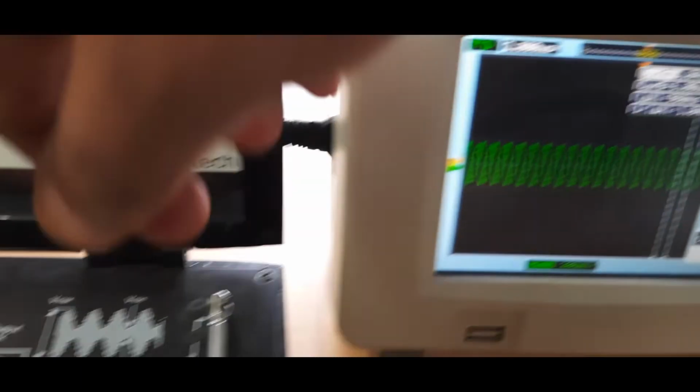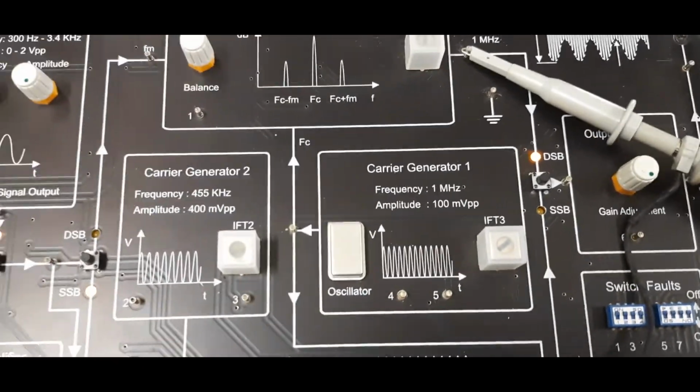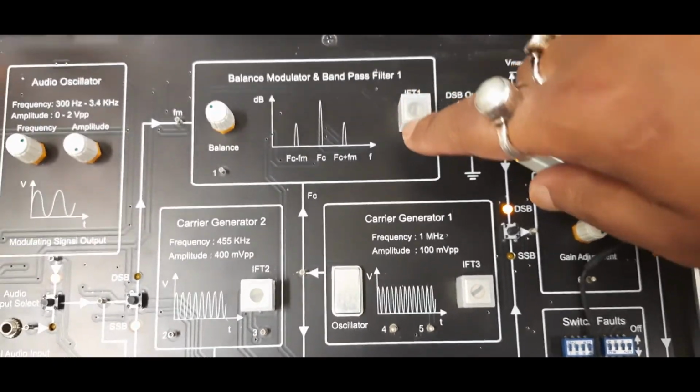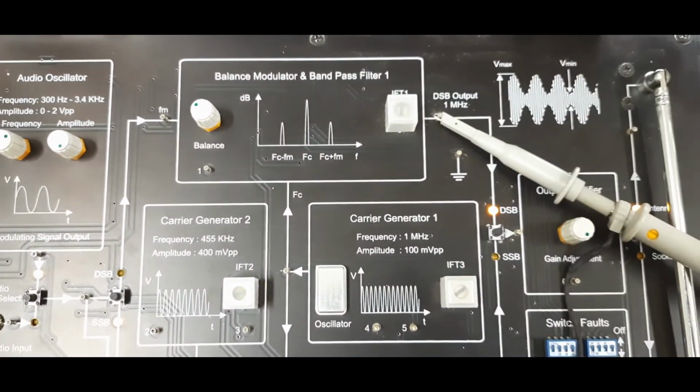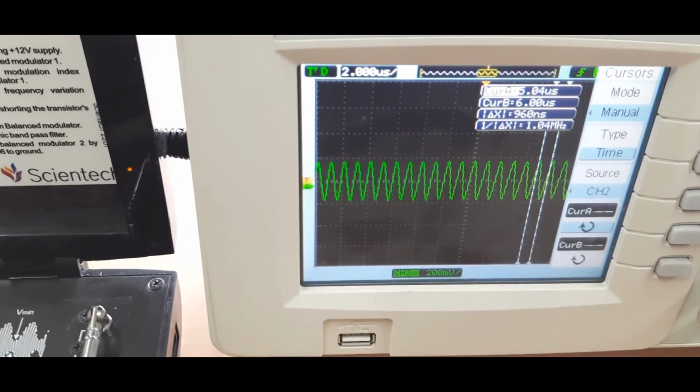You see, here only 1 megahertz, and now no signal goes to your balance modulator, only the carrier is present there.